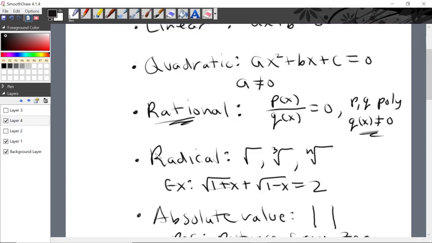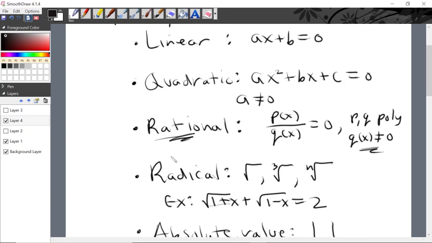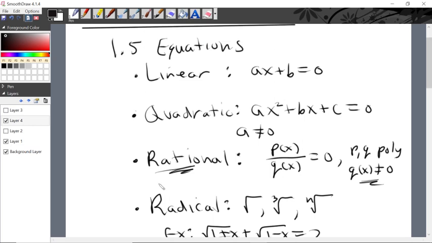Alright, we did linear equations, quadratic, rational, radical. You can see as the equations get more complex, as the families get more complex, the techniques that we apply have the potential of really transforming the equations themselves into the earlier forms. We turned a radical equation into a quadratic. Earlier we turned a rational equation into a linear equation. We turned the quadratic into two linear equations. At the heart of it, we need to be able to solve linear equations really well. We know how to solve every linear equation we'll ever encounter already.